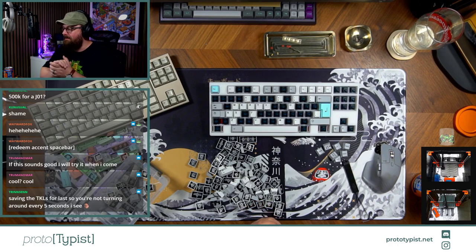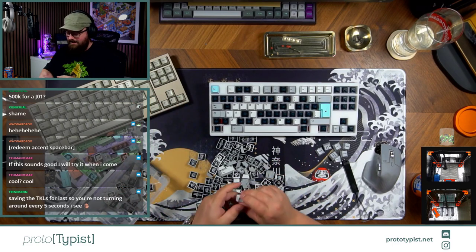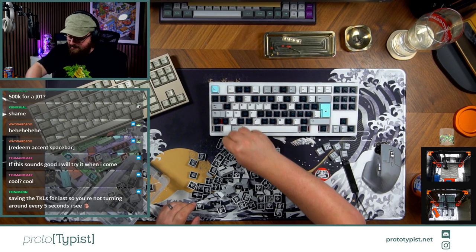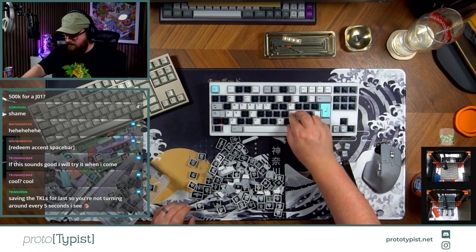Saving the TKLs for last so you're not turning around every 5 seconds, I see. Yeah, I can't remember where they are. I rarely use TKLs. I mean, I have one here, so I can always look at it. But I just don't know which bits I need until I look at it. Like, I don't really use the TKL. GHJKL.